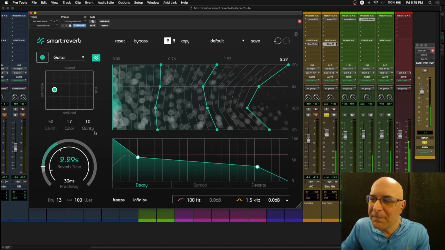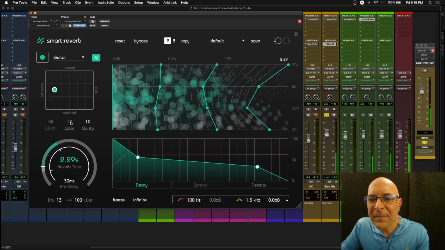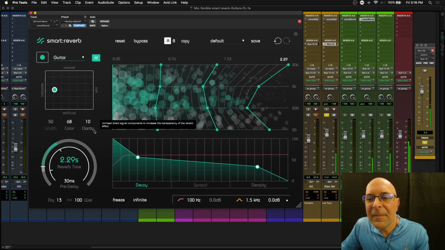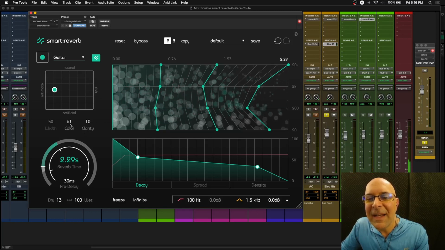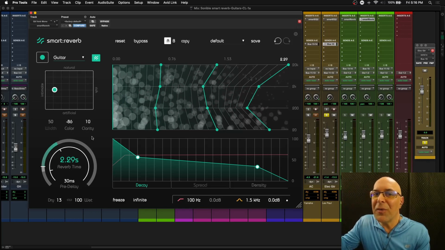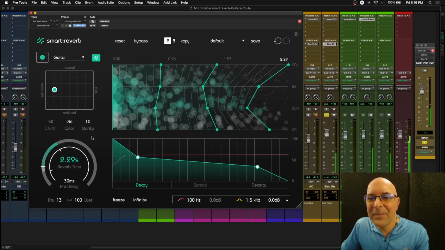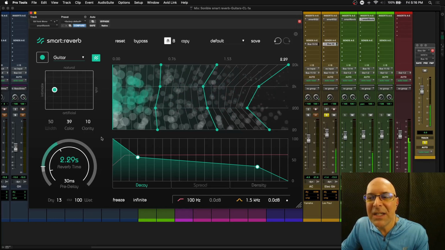Let's see. Let's raise the color some more. I like that. And to contrast, let's bring it all the way down. It should sound darker over time. Exactly. I'm going to raise that back to about 39.